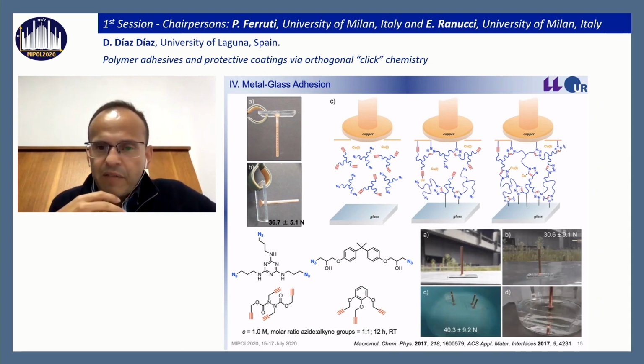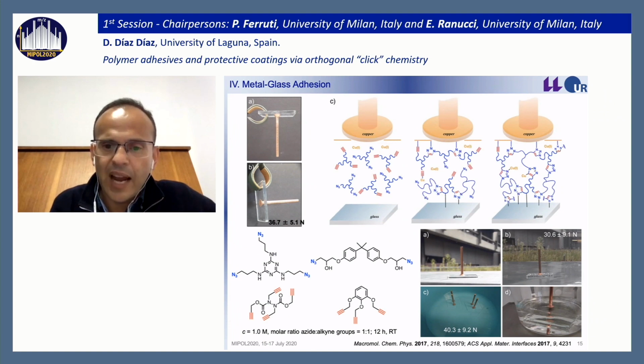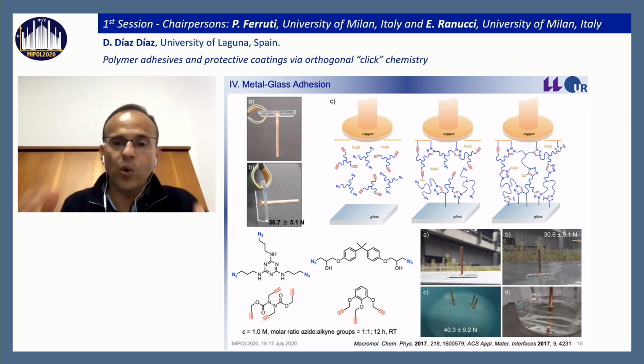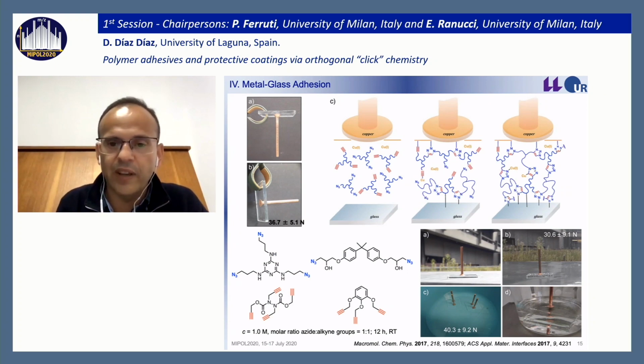But what I found even more interesting is that the robust nature of the click reaction allows you to do this reaction underwater. So you can coat a surface underwater, you can put the two surfaces together, and then you can promote the click polymerization underwater. And this, for some applications, is really interesting. And it does not affect the strength of the adhesive. So this is something that I found also very interesting.